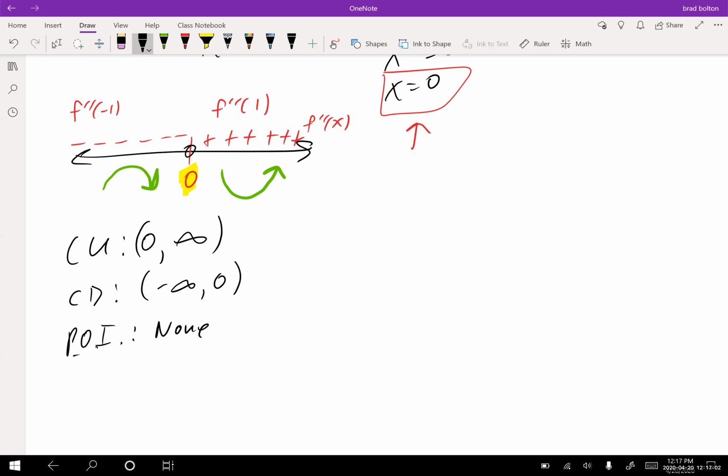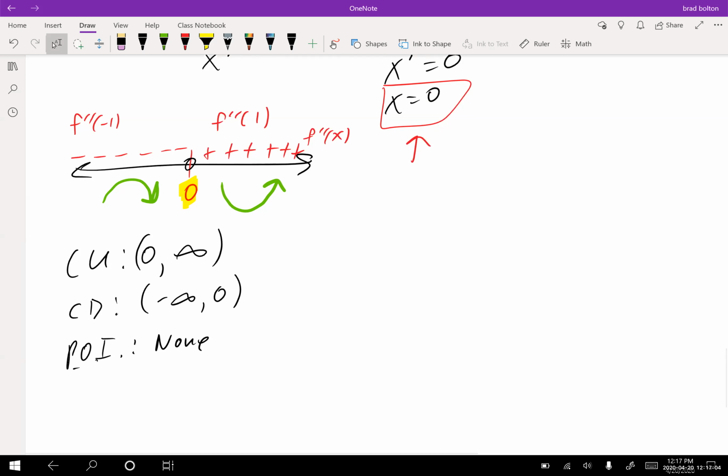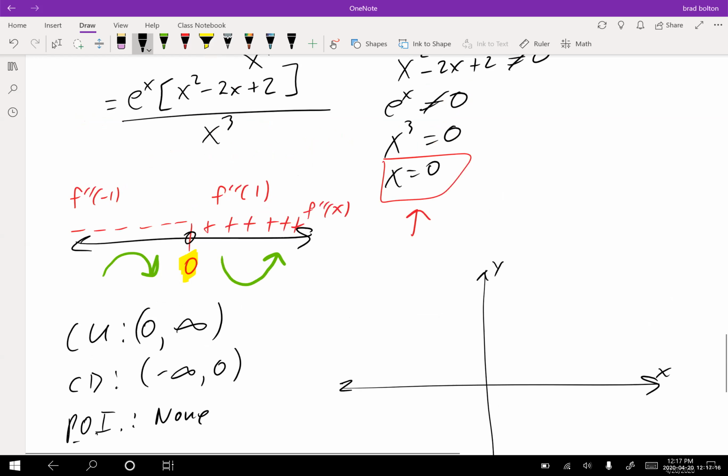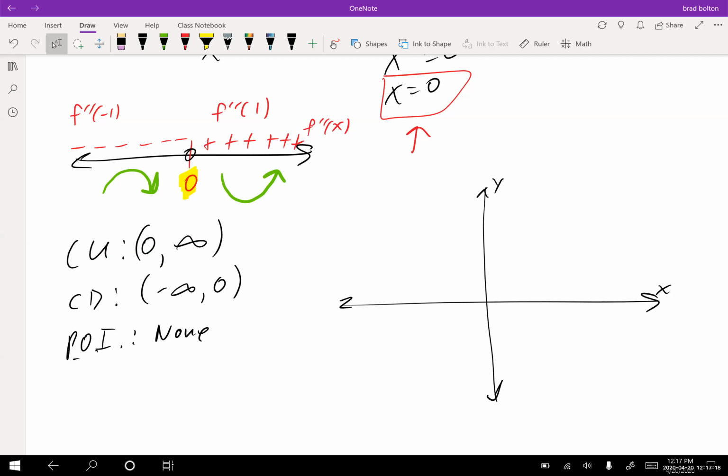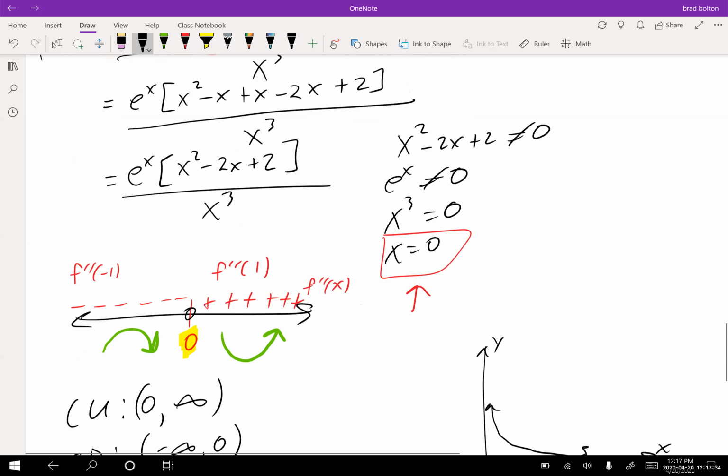So these are all steps that we would need to do to be able to give a little rough sketch. Okay, so we're just going to do a rough sketch, and that's kind of the idea behind this, is to be able to do a rough sketch. So first thing we know is there are no x and y intercepts, and somehow at 0 it's concave up from 0 to infinity. So I'm thinking it's going to be something like this, and then I'm thinking it's going to be something like this. Now let's just double check. Let's double check right here.